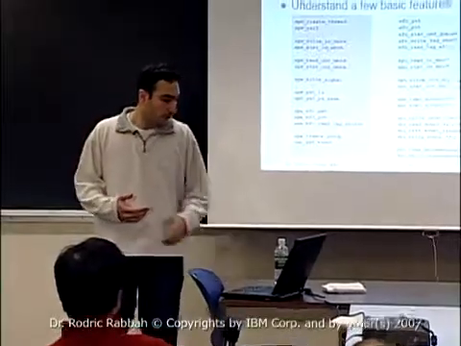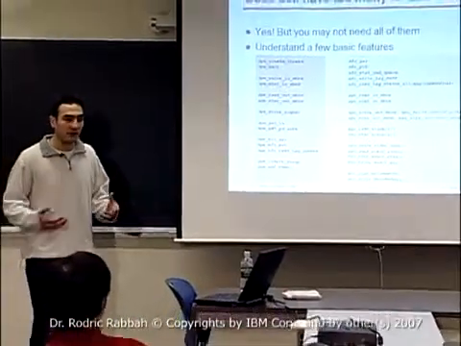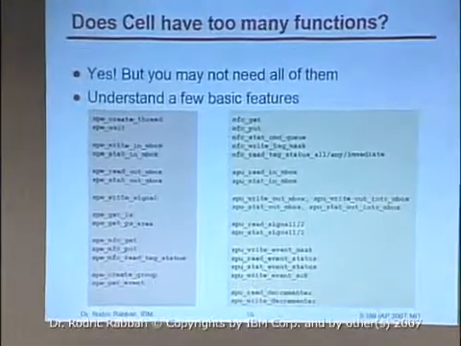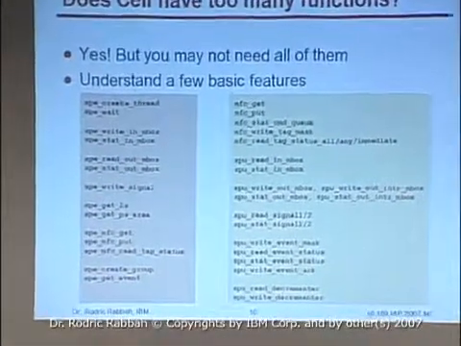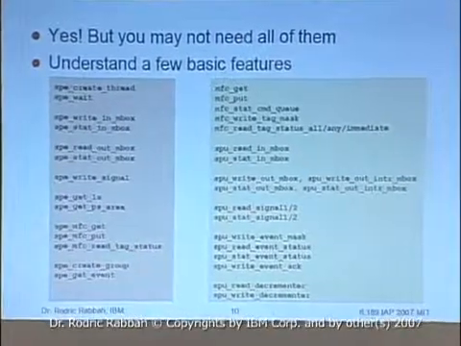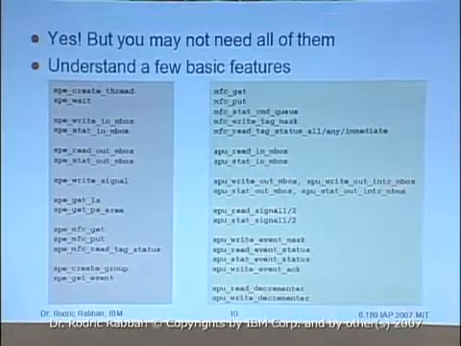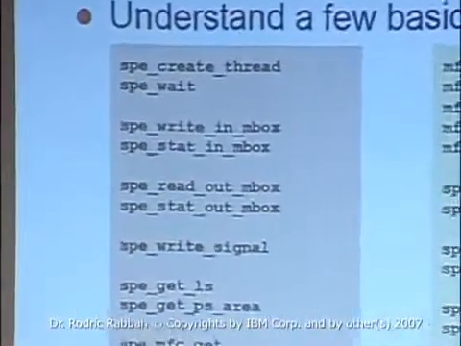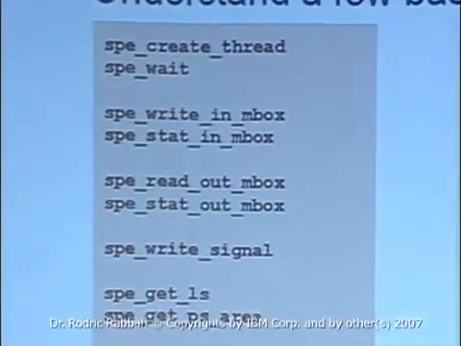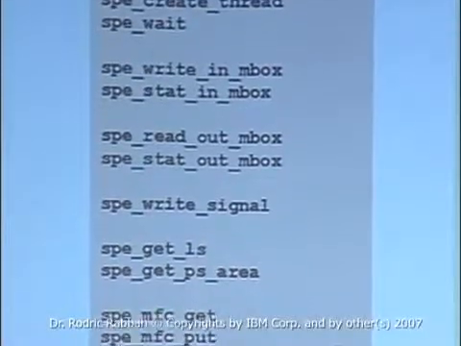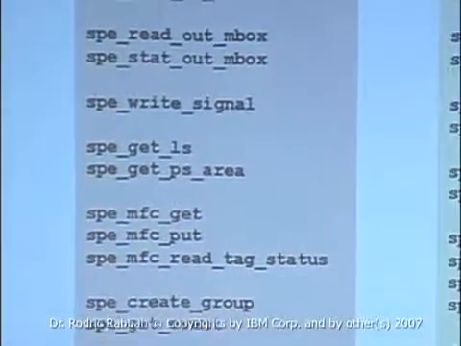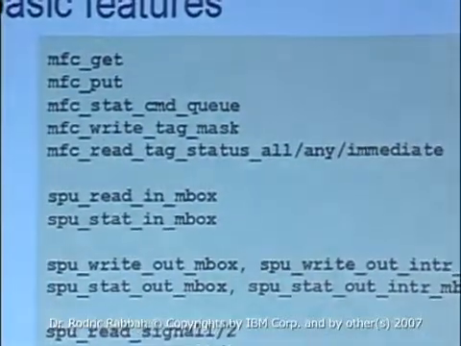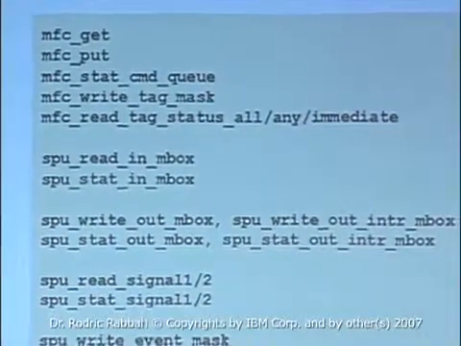But also, you don't need to know all the functions that are available in something like the Cell language extensions for C. Yes, there are a lot of functions. The manual is hundreds of pages, and you can't possibly go through it all, and nobody becomes an expert in everything. But understand just a few basic concepts and features. So David identified a bunch that he's found useful for writing the programs, and some of the ones that are up on the web page under the recipes for this course.